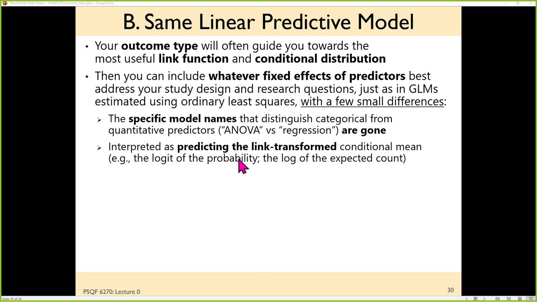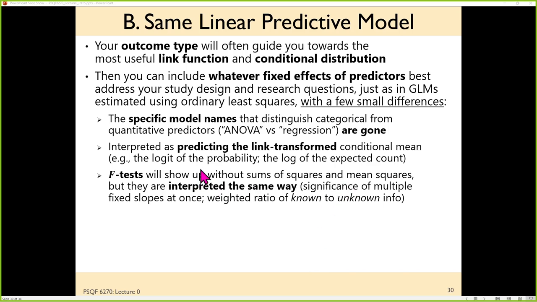We're interpreting the outcome variable in a link — so it's the logit of the probability, or the log of the count, as what the outcome is according to the model. Because most normal people will be like: what the hell is a logit? We have an extra step of translating those predictions back into something people understand. If I told you your probability was 0.8, you'd know that's pretty high. If I told you your probability corresponds to a logit of 2, you'd be like: is that good? So we have to back-translate using an inverse link function into the original metric of what's being predicted — the probability or the count.